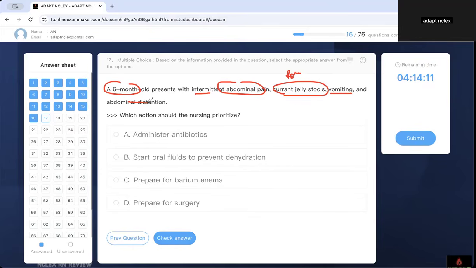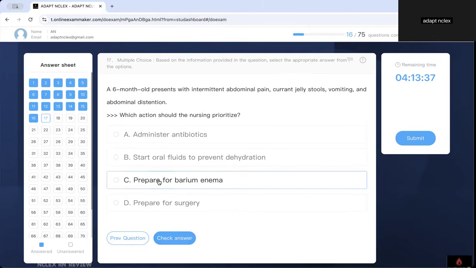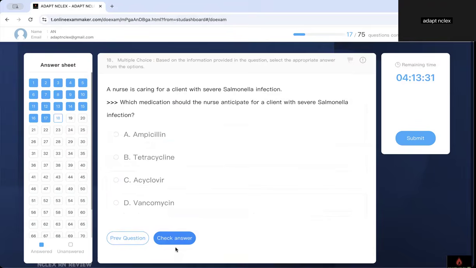You see the concept? I've given you the GI intussusception concept. If they give you a case study, this is the same thing. If they give you a standalone, this is what you have to know. What do you think? Intussusception. We've got to take away the telescoping. How do we do that? Barium enema. Of course, we'll give you some antibiotic. Of course, we're going to give you hydration, but not orally. Of course, you may need surgery if the reduction with barium enema does not work. That is the second way. Don't pick number 4 until you try to clear it with barium enema and air enema. Surgery is not indicated yet.